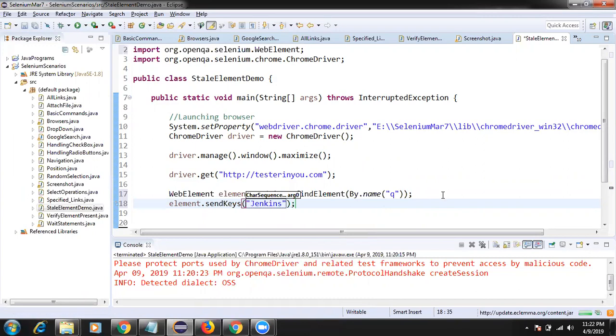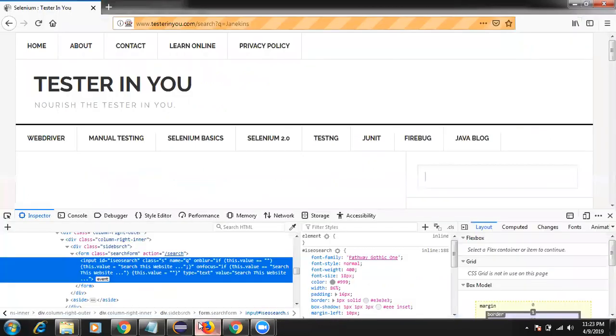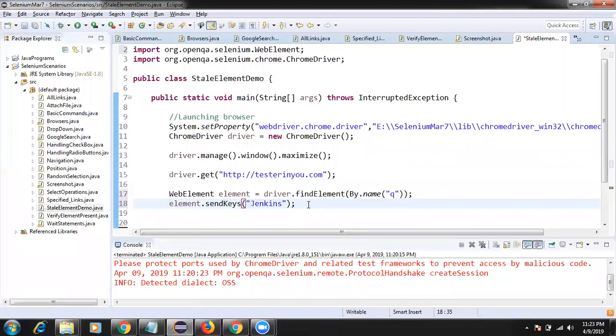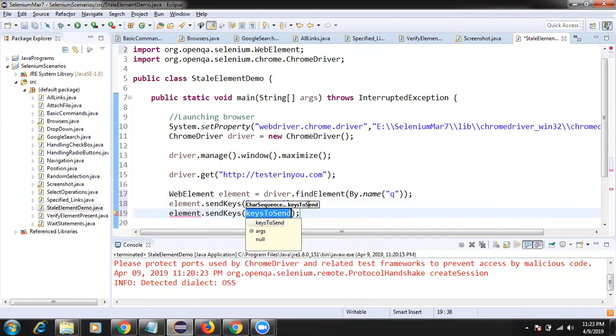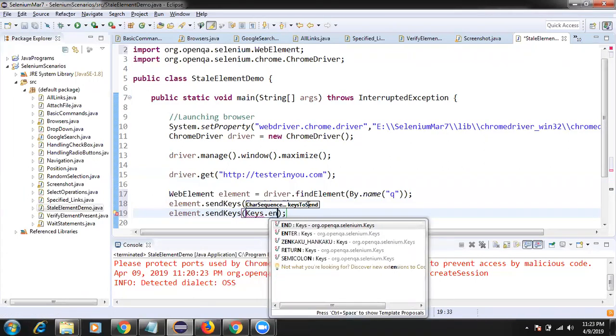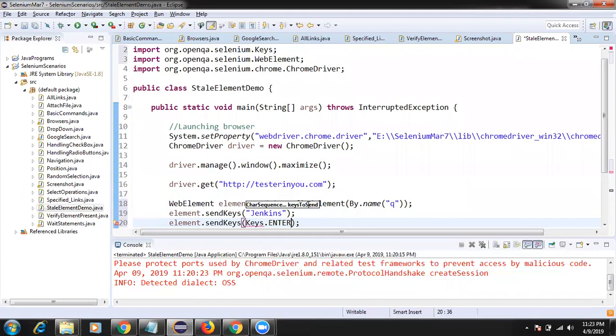I want to find out about Jenkins in this website, right? And after that, element dot send keys to enter. So Keys dot, there is an option called ENTER.